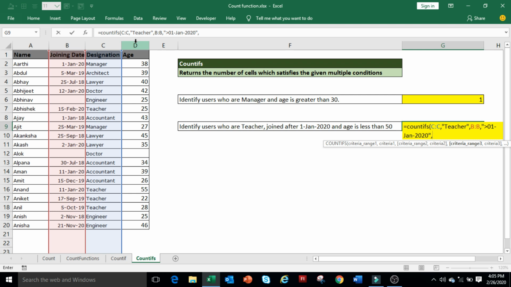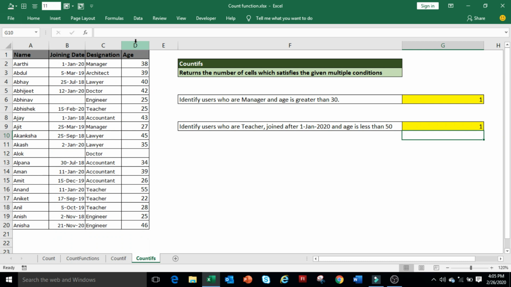So select column D, comma, and then it should be less than 50. Close the bracket, press enter, and it will give you 1. So there is only one teacher who joined after 1st Jan and whose age is less than 50.